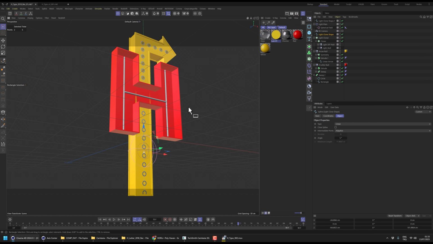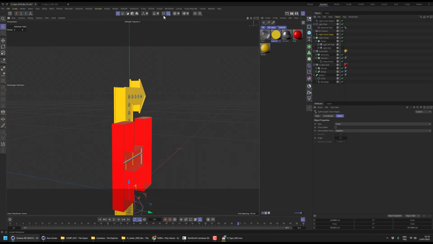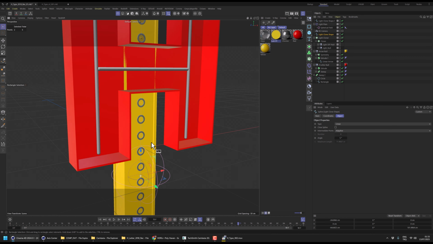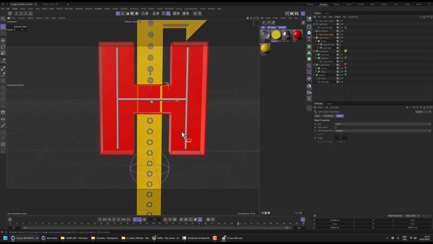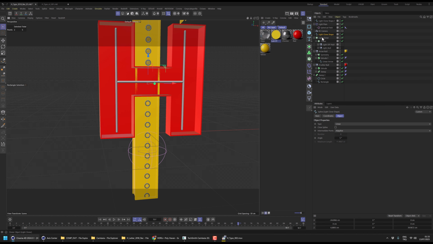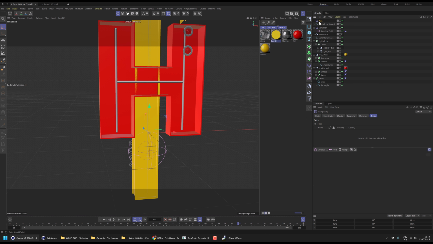Maybe we can change the direction of them with a plane effector.